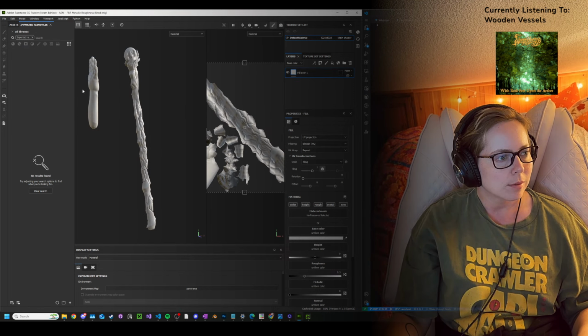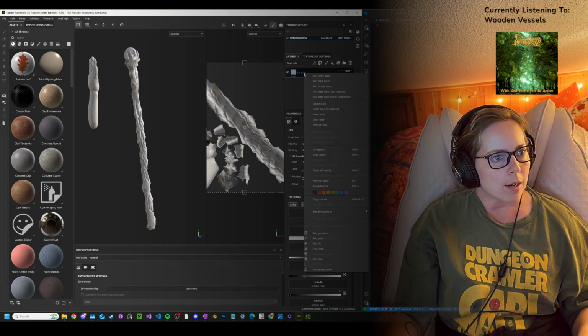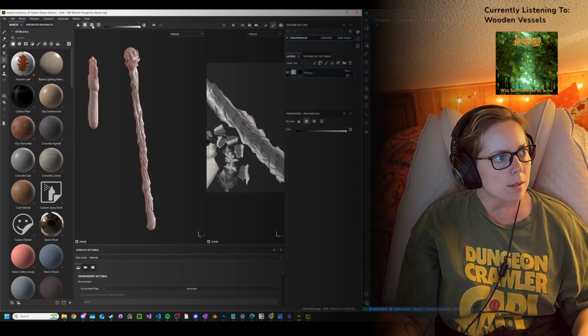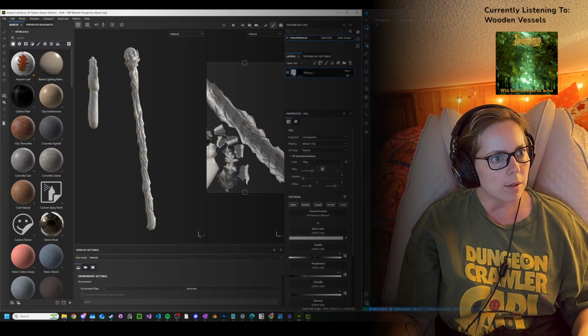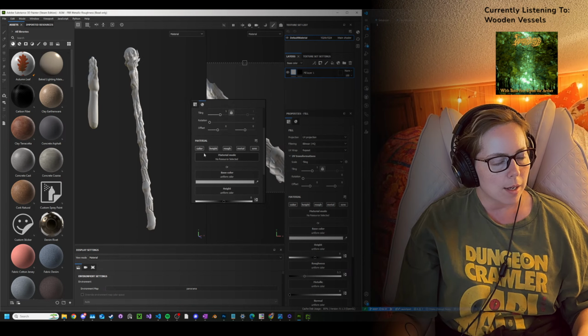Alright. Now, there we go. We want to add a layer mask, and we want to define the mask. Oh, and then in order to test that our layer mask is working, I have to change the color. These here are the different channels you can write to, and right now I care about the color only.